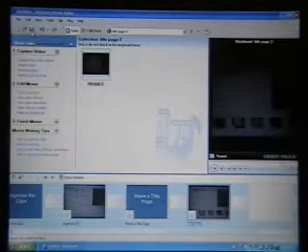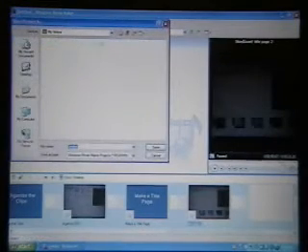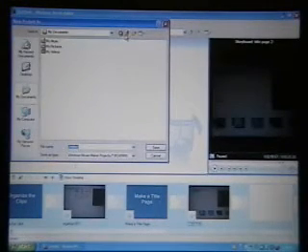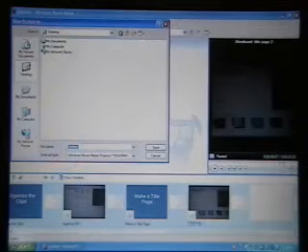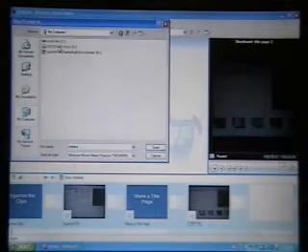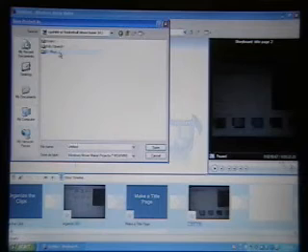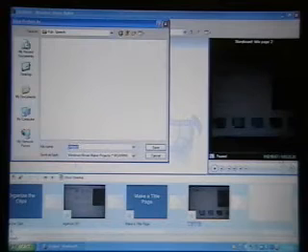Go to the top of the screen and select the little disc and make sure you are in the drive and the folder that you want to be in. And then highlight the bottom and type in the title of your video. And make sure that it is saved as a Windows Movie Maker project.